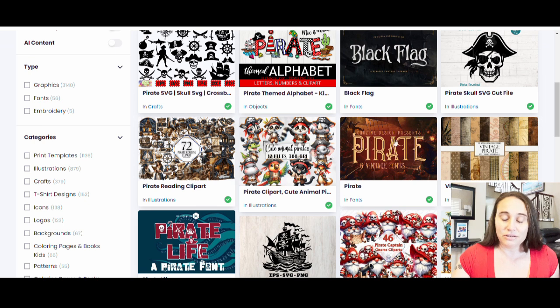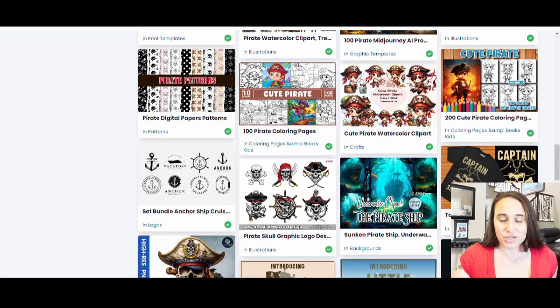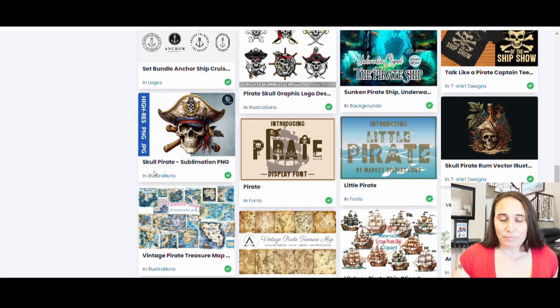Now, one thing I found is this font here. I love this font. I downloaded it years ago and I've used it a bunch, the Pirate font. And so that is here. And I will be using that in my design too. But again, there's tons of fonts that you can use. And then the graphic that I found that I really loved was this one right here. So it was just kind of that skull with the pirate hat. And I really liked the look of it when I saw it.